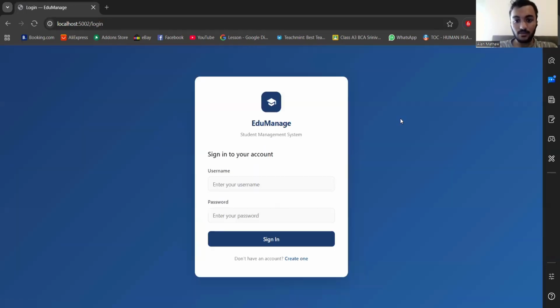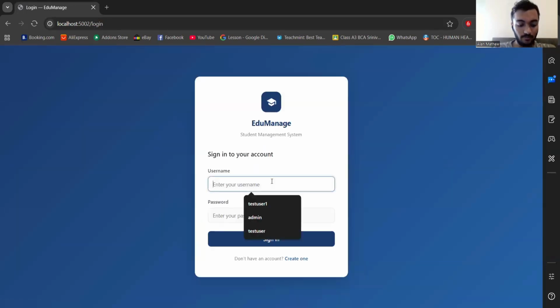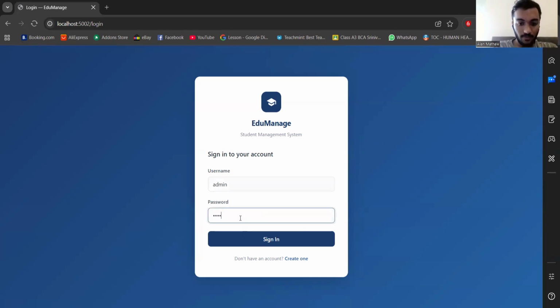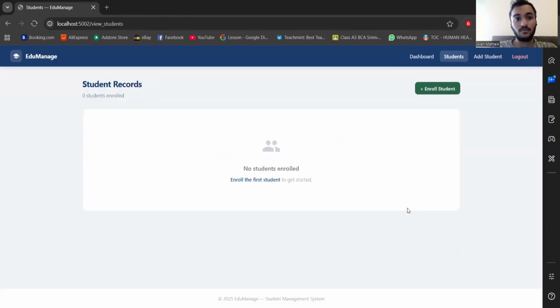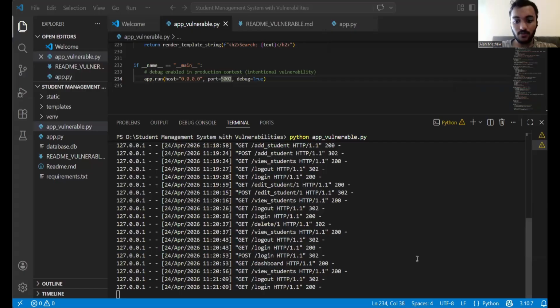To verify that, we just log in as admin with the username admin and the password admin, and we can see that there are no students because we deleted them before. So this was the vulnerable app, and now we stop this code with Control C.